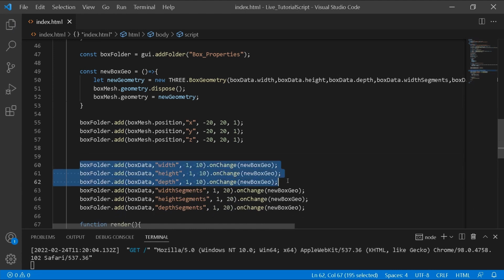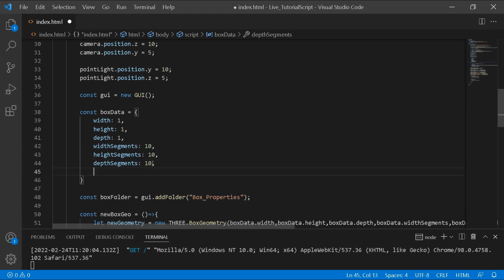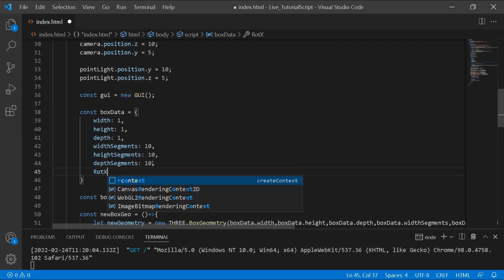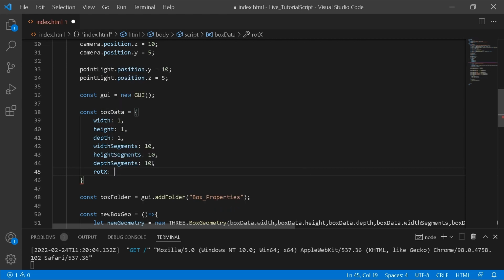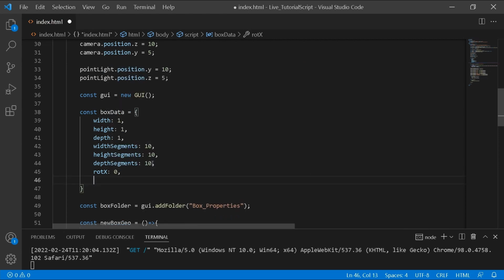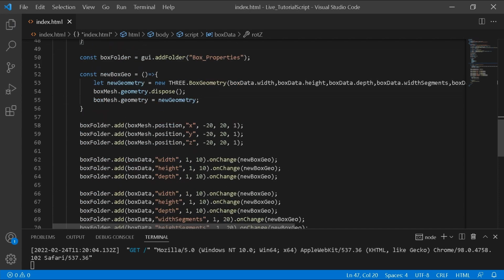Then I'll copy this stuff over here. I will bring that over here, then I will add some more values. So I will say rotation x 0, rotation y 0, rotation z, that will be 0. Okay, fine. So now we've got that.